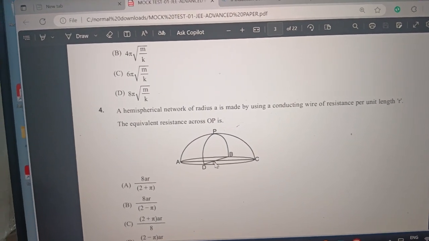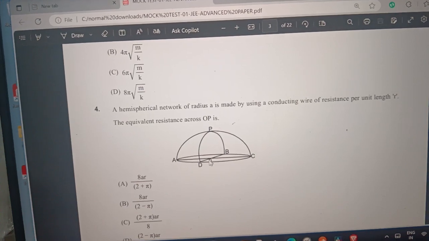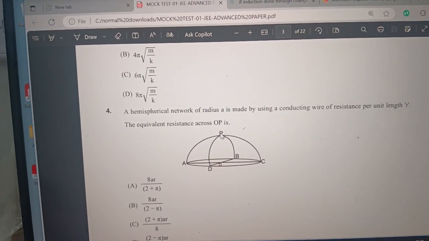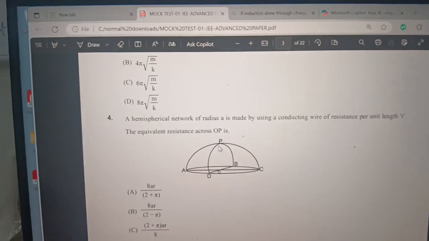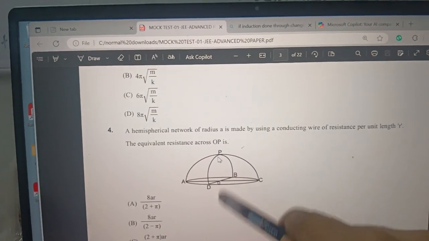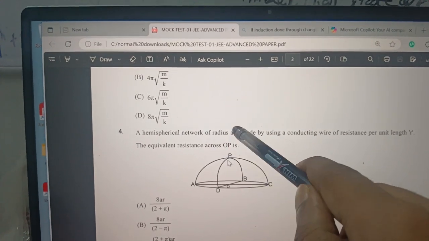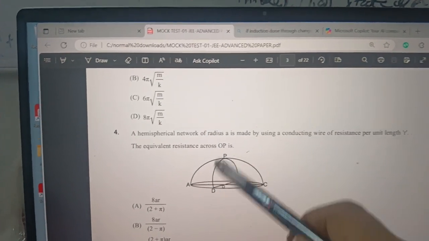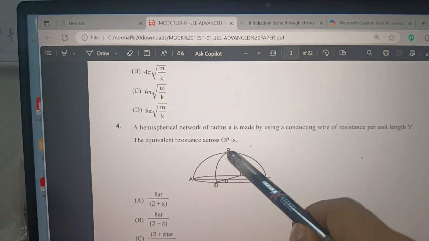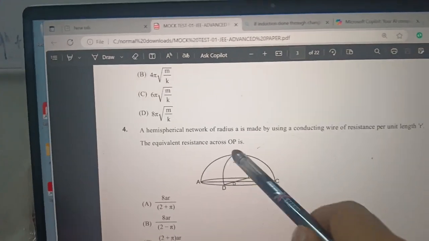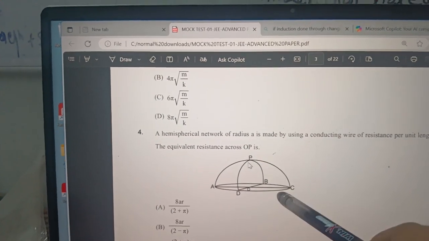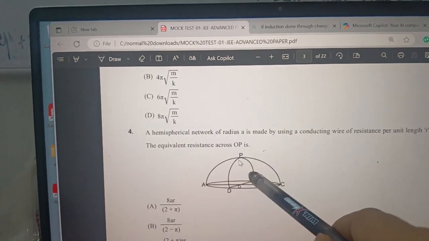Now in this case of resistance calculation, we have to find the potential from this P to this O point, between this P and O point. Now in this case we know that, because of the symmetry, we can say that some current will flow from, let's say we connected this whole system, this point to one end of the battery and this P point to the other end of the battery. Now current I will flow in this and come out with this O. So because of this symmetry, the current will flow equally in all these four, means I by 4 in this, I by 4 in this part, and I by 4 in this, and I by 4 in this part.